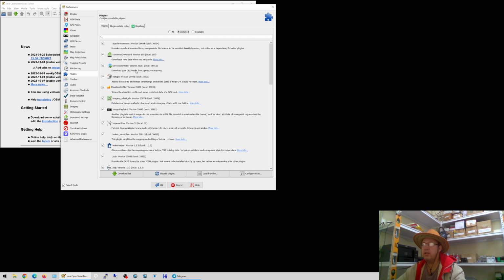This is the Direct plugin. The Direct plugin allows me to download GPX tracks I recorded with my phone, and the continuous download allows me to download new areas of data directly from the database and expose them to JOSM, about the areas I haven't downloaded manually myself.